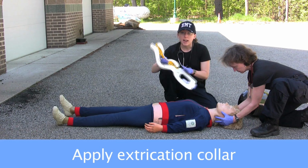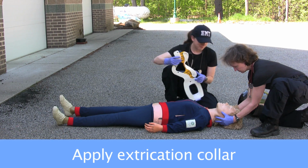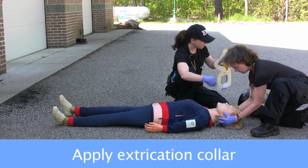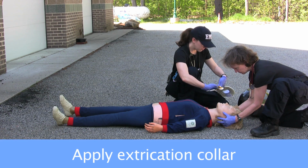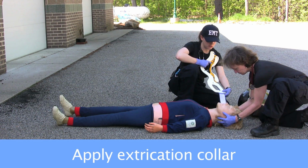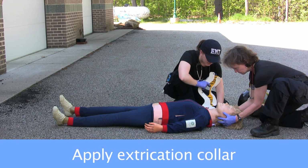Next, we have to apply a collar. I'm going to measure to make sure I have the correct size, which I like this size. It's not a small. And I'm going to start applying the collar.